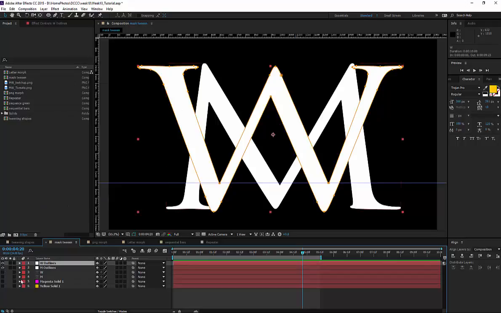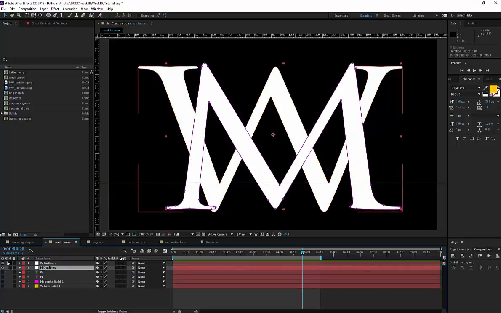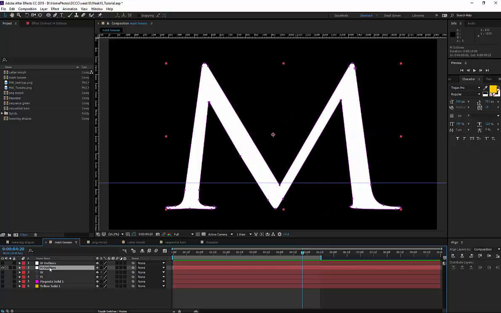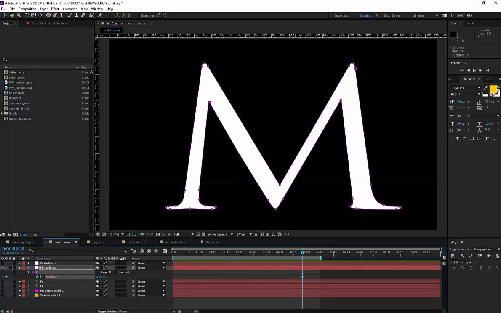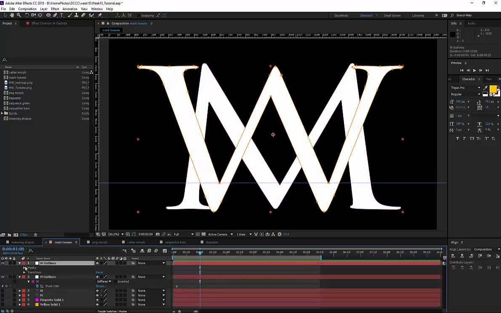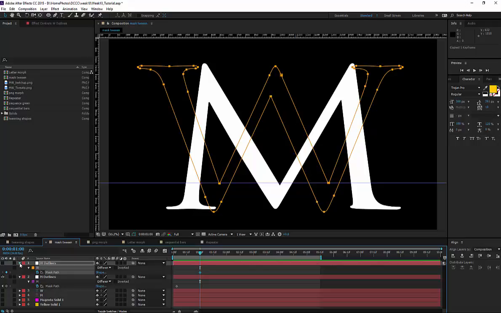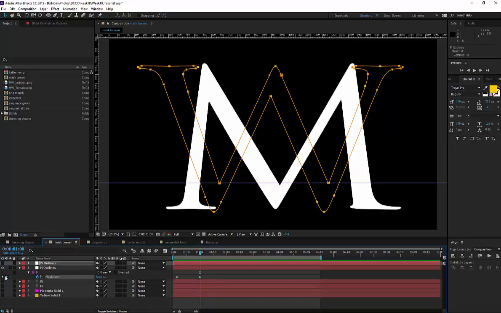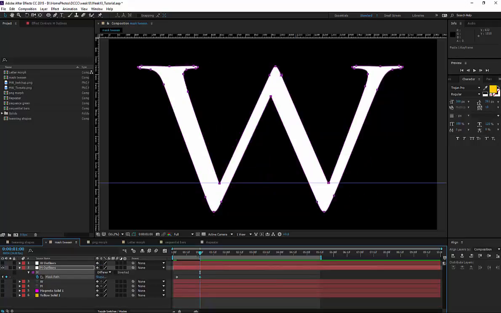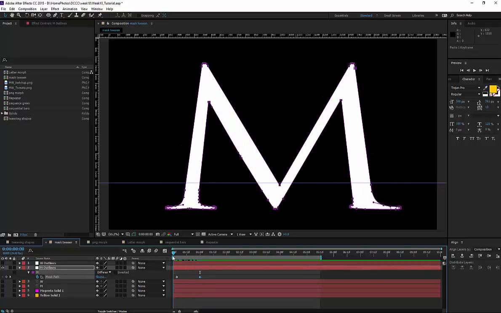So now it's the same exact principle as before. I'm going to just press the M key. There's my mask. I set my keyframe. But first it'd be smarter to do this. So I'll set it right there, and then I'll go about a second, and I'll get the keyframe from here. So I press the M key. There's my keyframe. I'm just going to copy and paste it. I don't need that layer anymore. I'm just going to hide it. I'm going to add a new keyframe right here. Paste it in there. So now we're going from an M to a W.